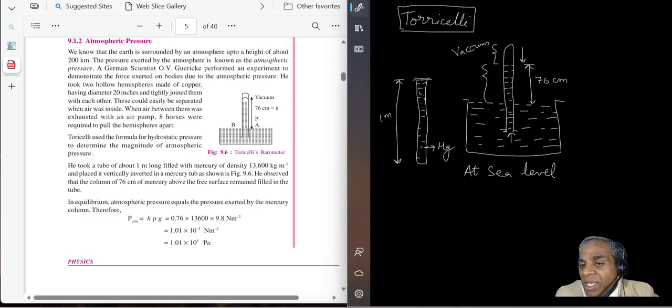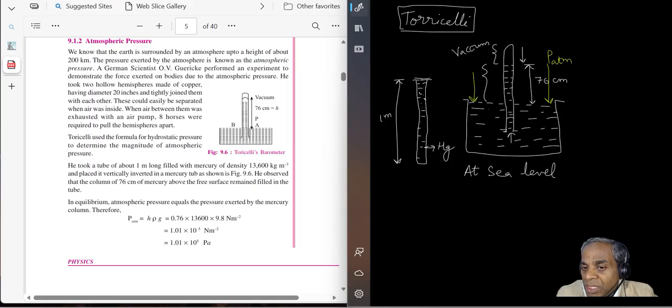of any air column above it, right? The only force on this mercury in the thin tube is the force downwards, which is the weight of the mercury. The force upward is due to the pressure exerted by the mercury inside here, and technically you can understand it like this: this trough has an open surface, so the atmosphere is exerting pressure on this surface, correct? Air column above this trough.